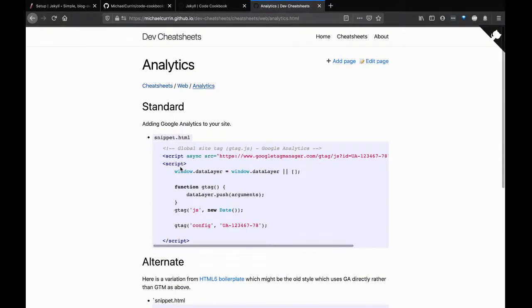Here we go. So here's a generic way to add analytics to a site, not using Jekyll. You have a JavaScript snippet like this, which Google Analytics gives you, and then you just change the ID value for each site. You'll get this when you create the account in Google Analytics.